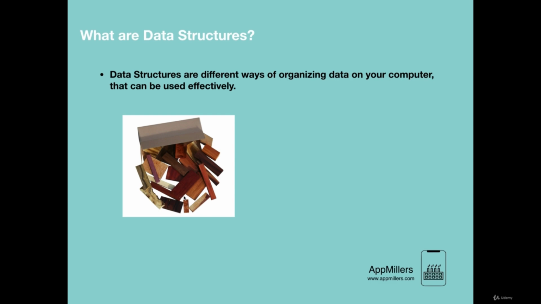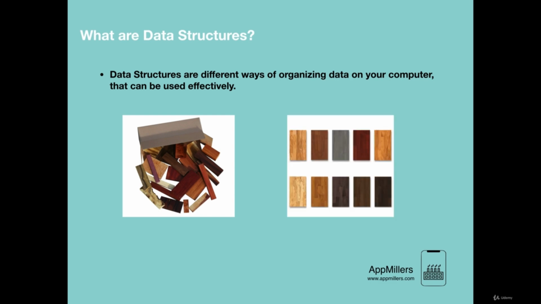Okay, let's look at the organized way of these items. What have we done here? We have just taken the unorganized items and put them in an organized way. So selecting a black wood from this list is very easy, and it takes less time to find it. It's obviously seen that it's here. So when it comes to data structures, we are doing the same thing that we have done here, organizing the items. It's very clear that all softwares are dealing with data.